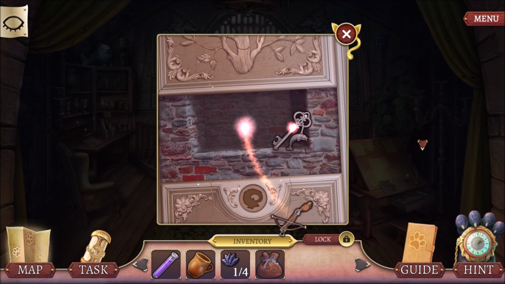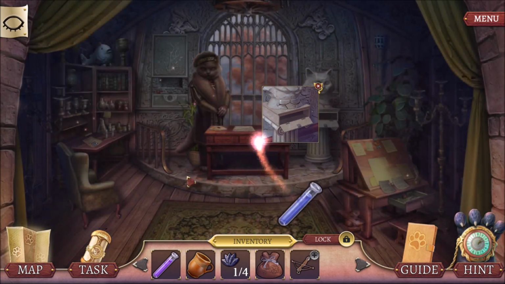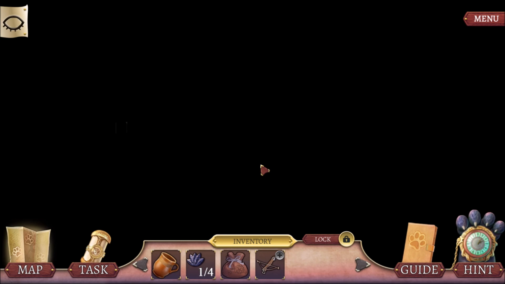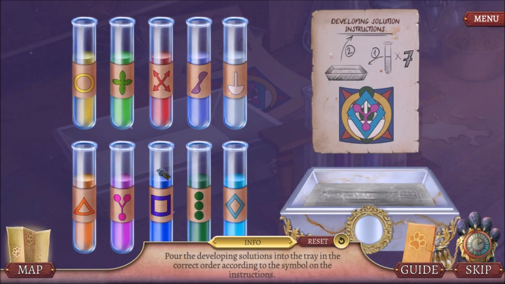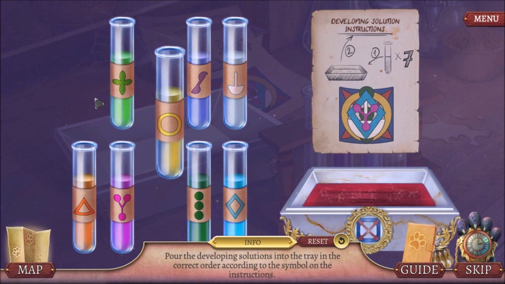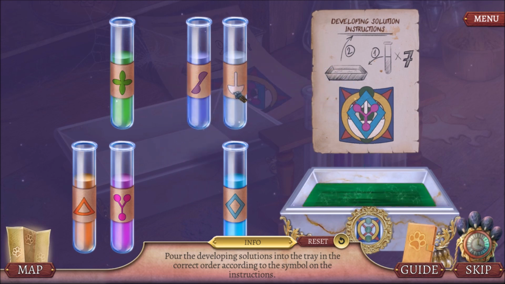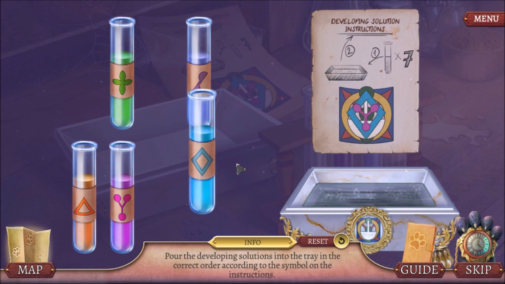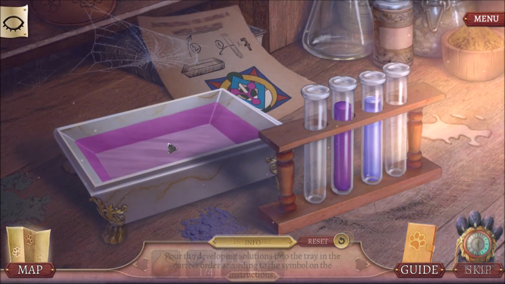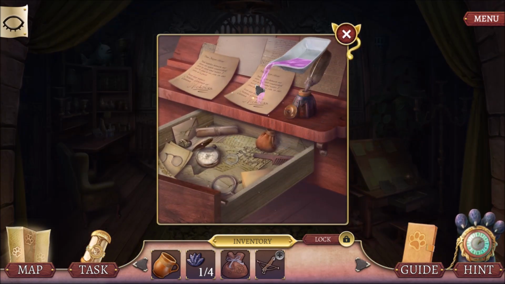Gonna put this there, gonna get this key, gonna put this key into place here. That's gonna give me the other item, and now we have to solve this puzzle. Recreate the design from backwards to forwards. Blue, red, yellow, green, white, blue, and pink. Excellent, we're gonna dump this on here.